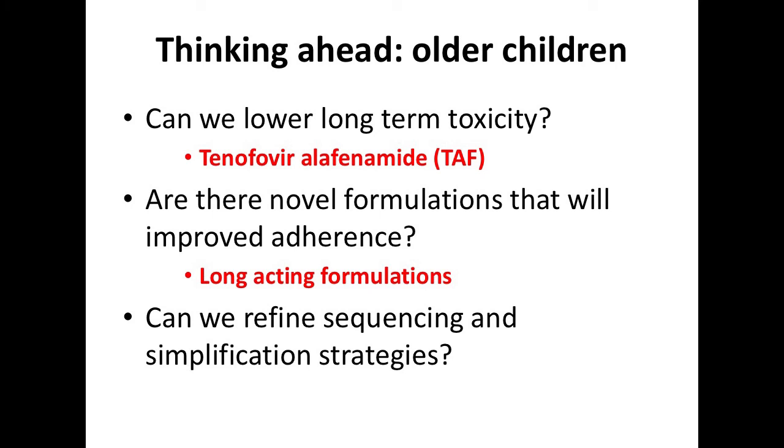Gilead is doing these trials on their own, but we will possibly be collaborating with some more strategy-based comparisons within the networks. There's a lot of interest in novel formulations, so long-acting formulations, depot versions of medications. As anyone who has an adolescent at home or an HIV-infected adolescent can imagine, getting them to take anything or do anything every day as per a rule is a real challenge. And I don't want to make light of it because these kids, with that same immortality complex that teenagers have, it is a real challenge to get them to stay on their meds and not develop resistance.